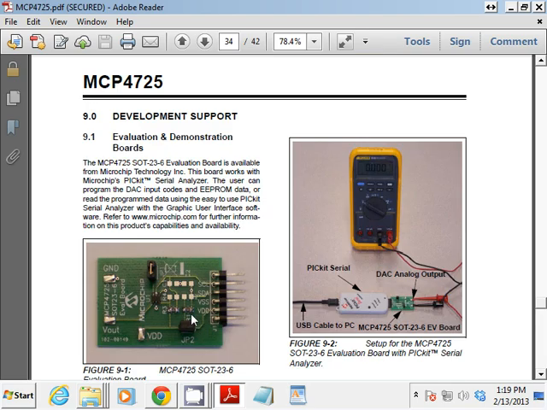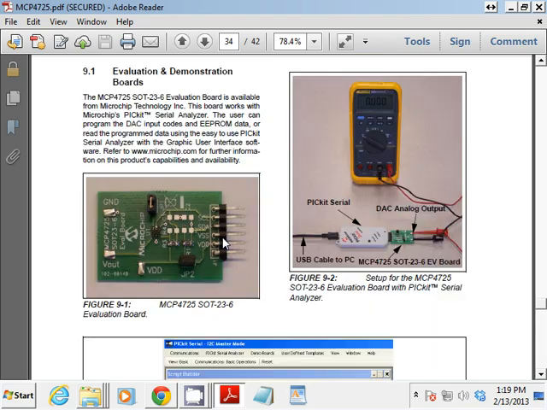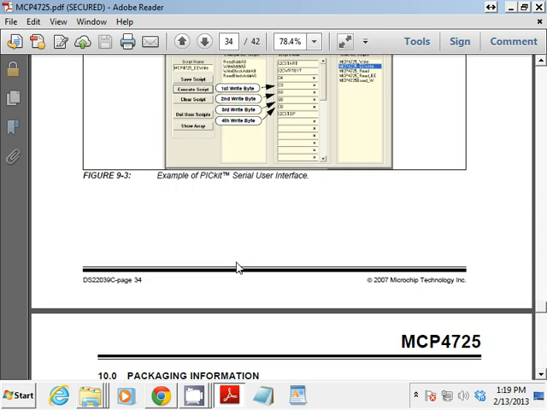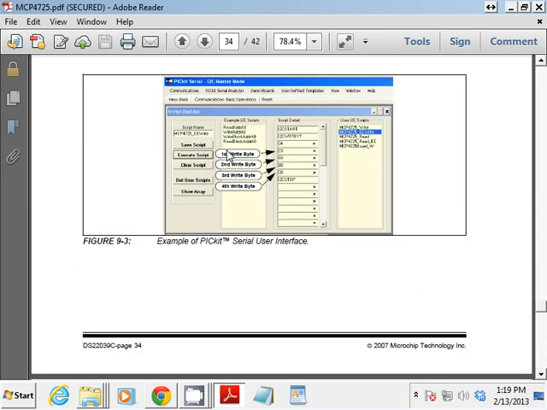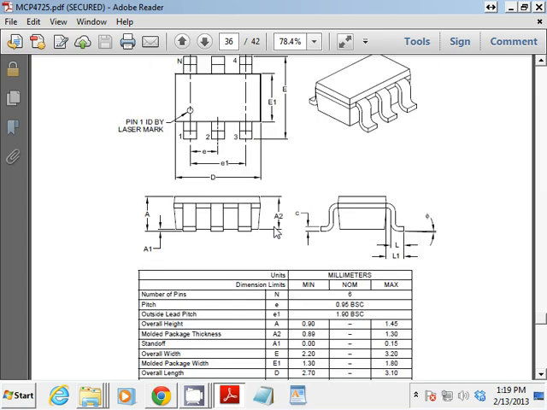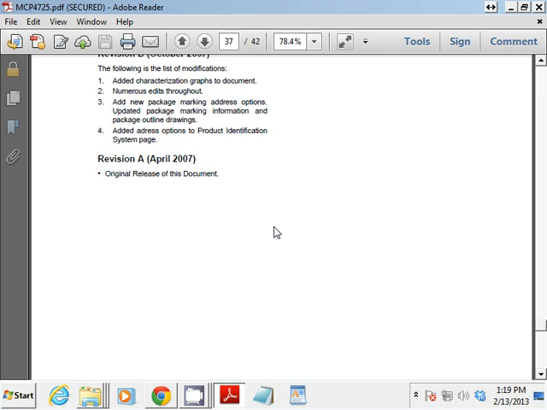Oh, you can get development boards. That's another good thing to have. So if you got a development board, that kind of jump starts everything. And you can just wire that straight into your microcontroller and start to use it. And it even comes with software, so you can sort of mess about with it and make sure you understand its operation thoroughly before you get involved with a design.